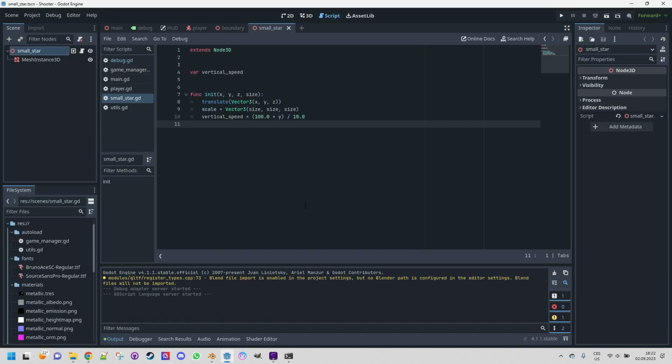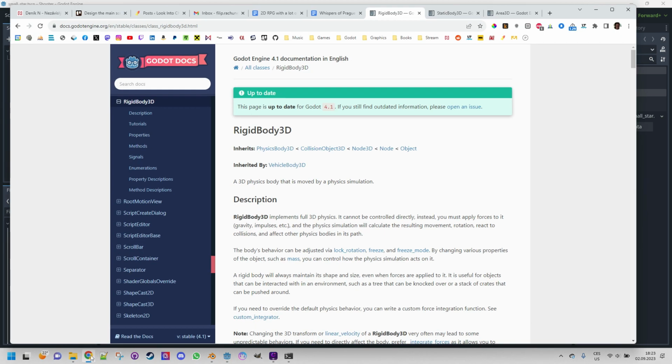And before we import the asteroid, it's necessary to decide what kind of 3D object we want to make out of that. There are basically three options, because CharacterBody3D, which we used for the ship, is out of the question. It wouldn't be suitable. Let's review the options. First, RigidBody3D.